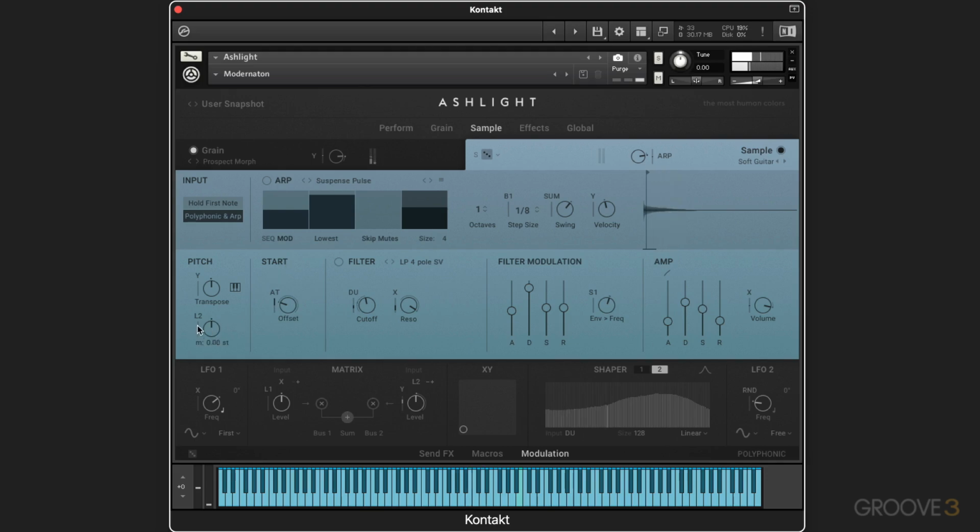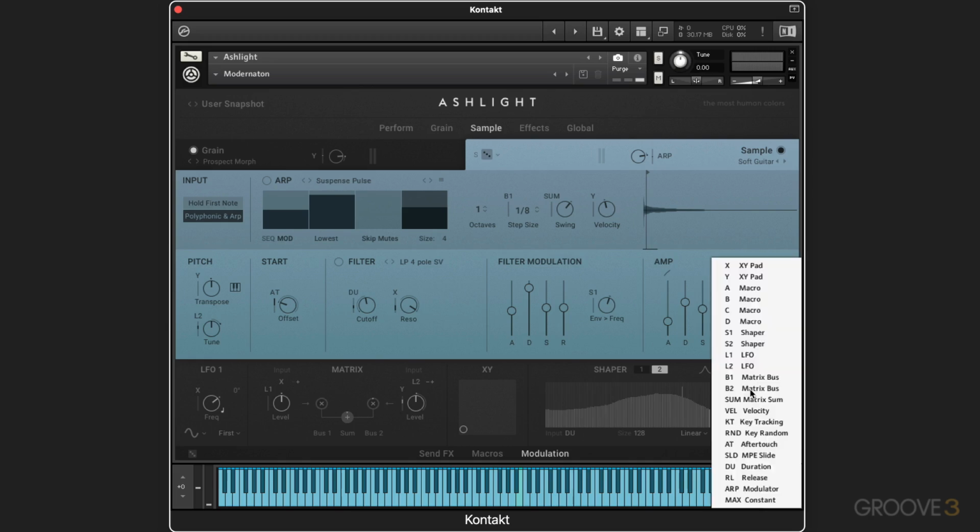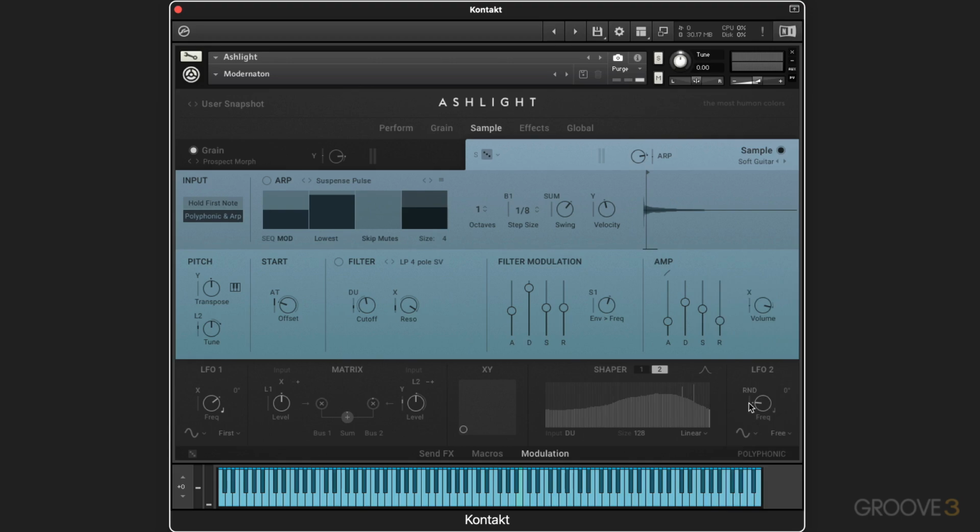And then we can add some of the modulation to the tuning back. And here we see it set to a sine wave with a free trigger. We'll explore all these modulation parameters in more detail. And here we've got a secondary modulation set up with RND, which is a key random, and I can modulate the LFO for even more interesting variety. And again, I can command click to snap that back. Now I'm going to command click to reset the modulation depth to the tuning so there's none.